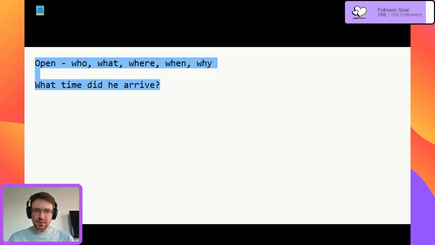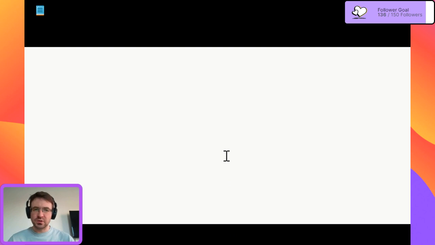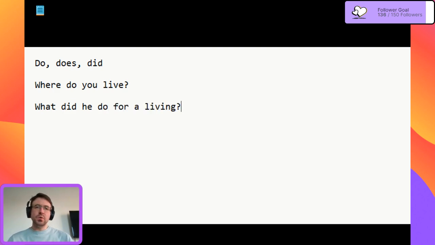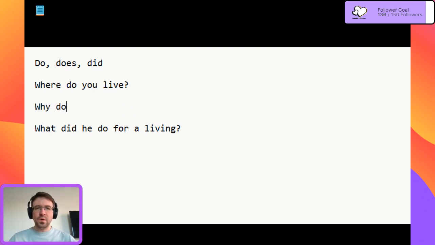When we think about the simple tenses, in questions we usually begin with an auxiliary verb, and this is often do, does, or did. So, for example, if we have present simple, where do you live? If we have past simple, as an example, what did he do for a living? Or if we have does as well, why does he like football? So in the simple tenses, we use do, does, and did as auxiliaries. And as you can see, these auxiliary verbs go before the subject. So where do you live? Why does he like football? What did he do for a living? So the auxiliary verb goes before the subject when we make this kind of question.